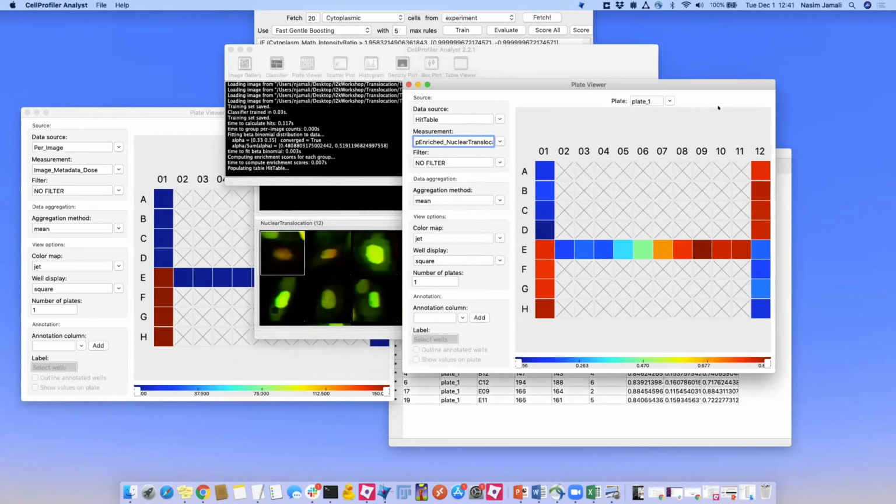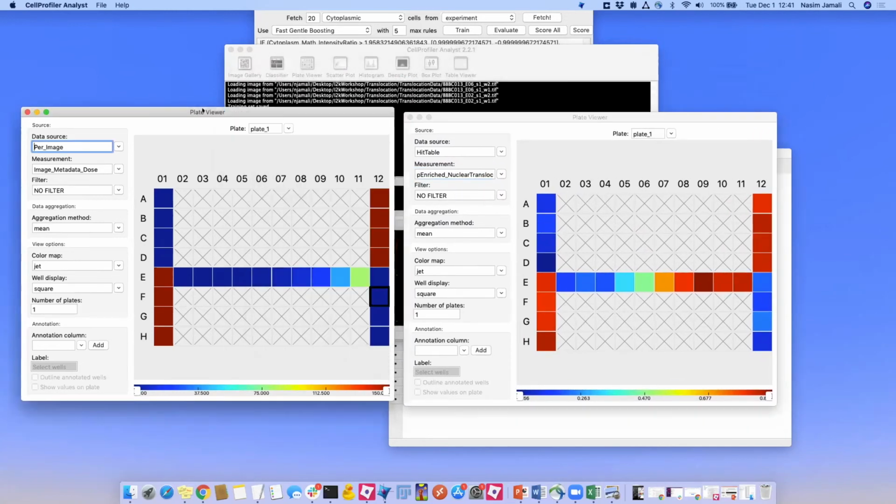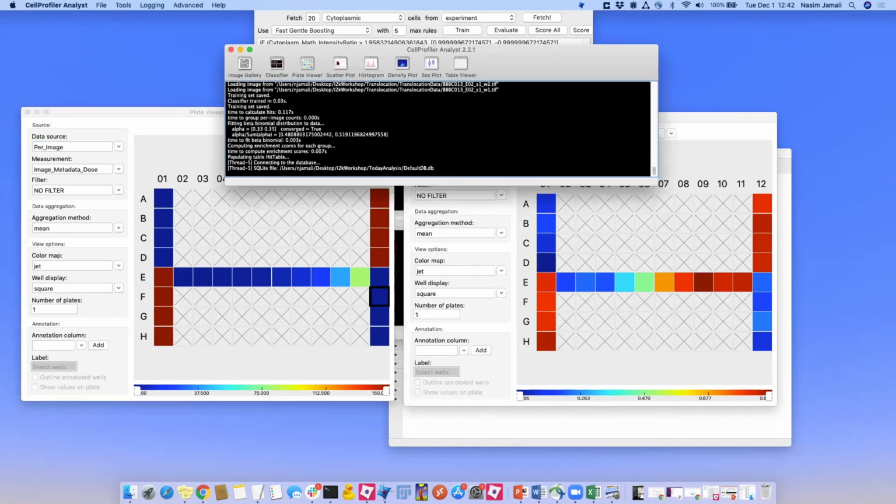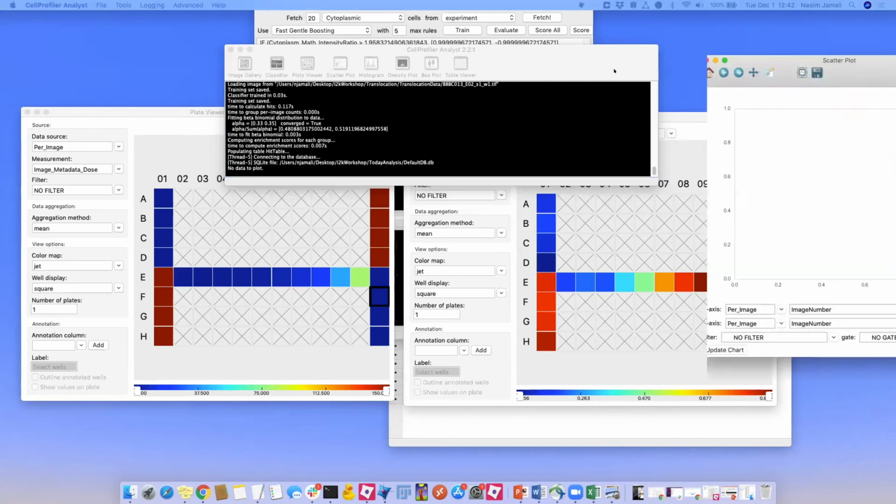Now let's compare these with the dose. So here was my negative, and I don't have much nuclear translocation. That's a good sign. And this is all positive, and I have a lot of nuclear translocation. And I see that it's sort of a trend here that is increasing at different doses. So this is nice. But instead of having it in two different tables, I want to be able to see it in one place.